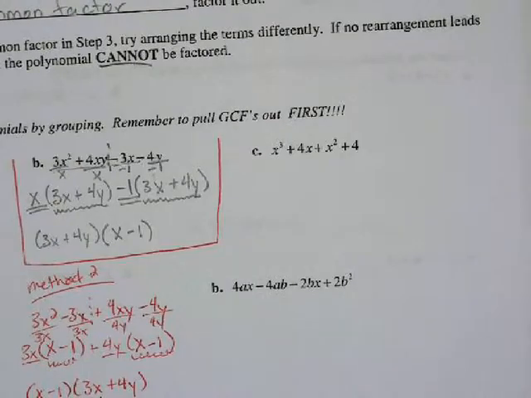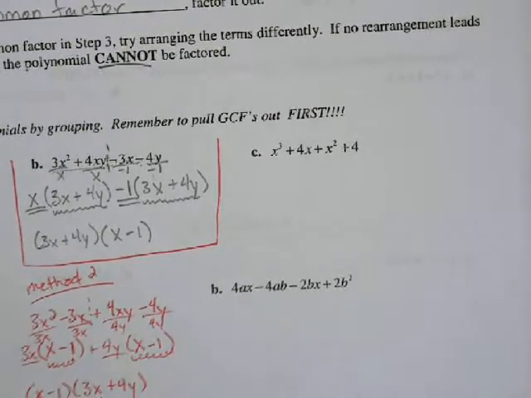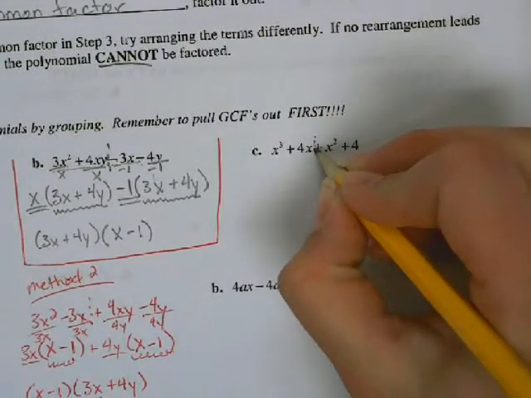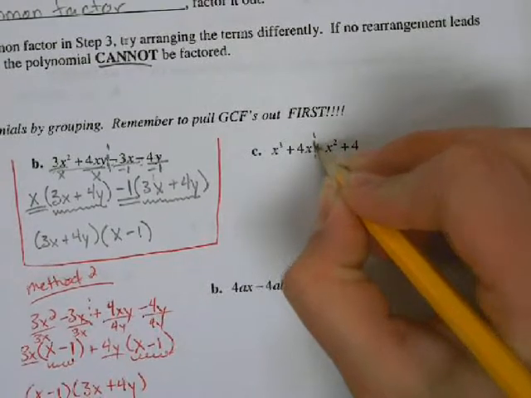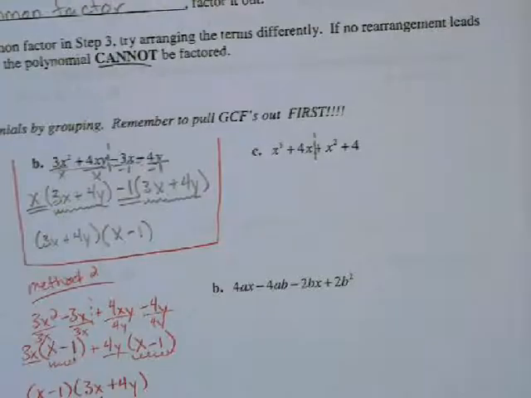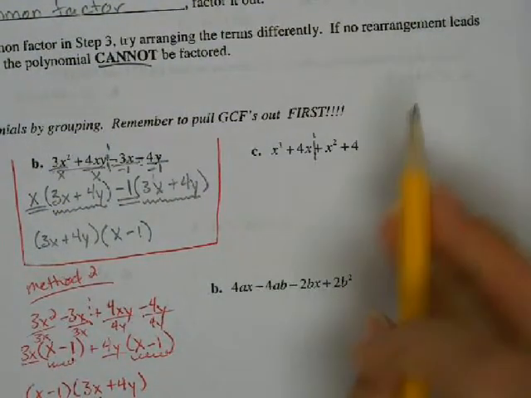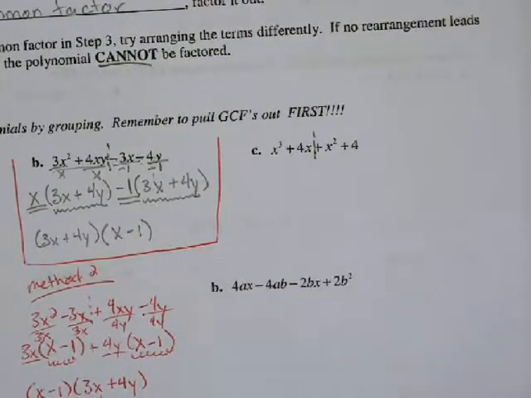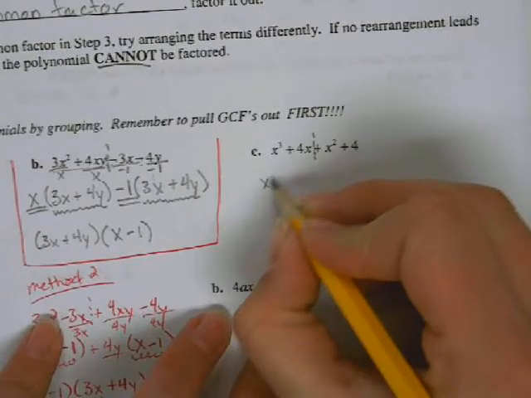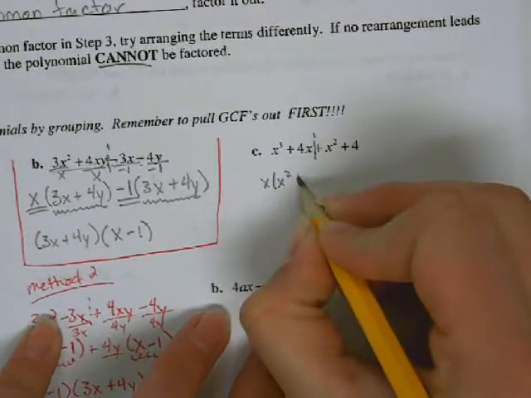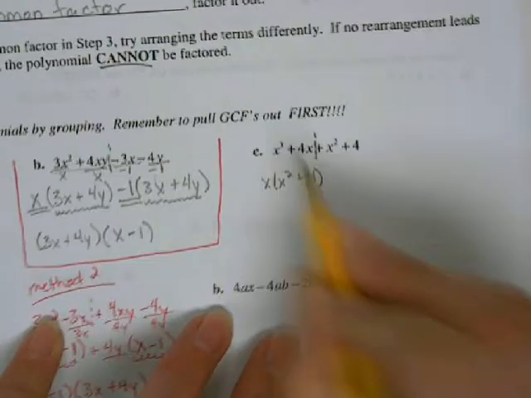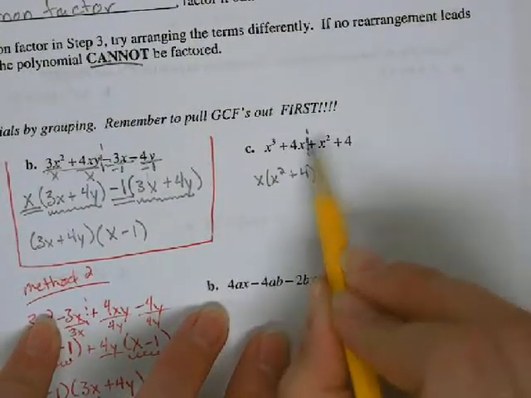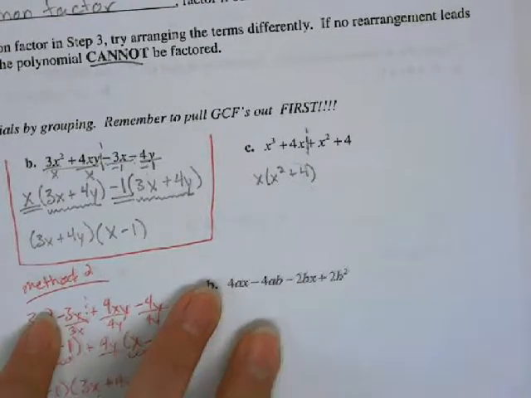Okay, so C. Again, we can go about rearranging them. We could choose not to. I'm going to leave it the way it is because most people tend to not rearrange them. I don't really know why. We just tend to not. So I'm going to leave them and take the GCFs out the way they are. So here, x cubed plus 4x. I can take an x out front. That would leave me with x squared plus 4. I took an x out of each one of them. Here, notice that it says x squared plus 4. I want my parentheses to say x squared plus 4.